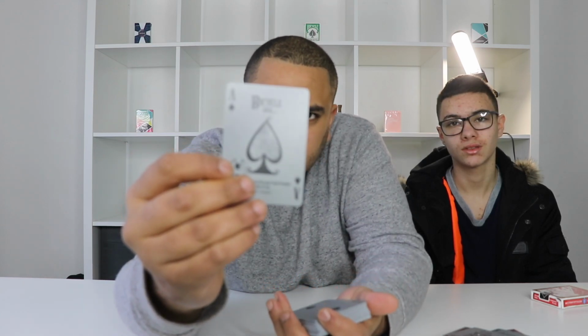Ace. On the bottom we've got two jokers. That's pretty cool. So one of the jokers has got the bit that lights up under the black light. The other one hasn't. So you could do an effect like this, and then it just changes and it starts to glow. Let's get rid of the jokers. Right, so the ace is pretty cool as well. Bit weird. And all the spades are a bit weird.